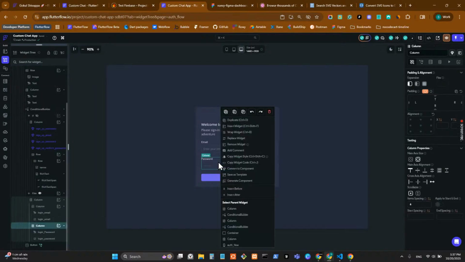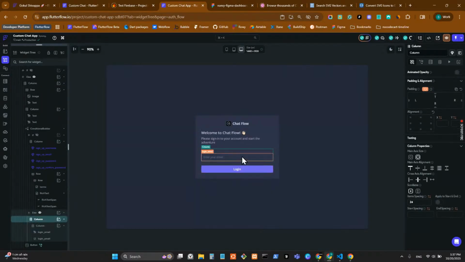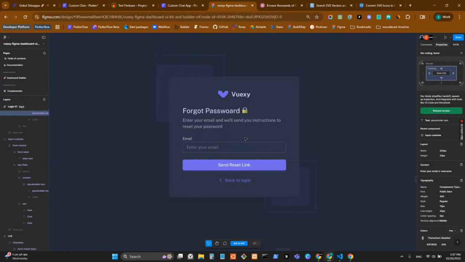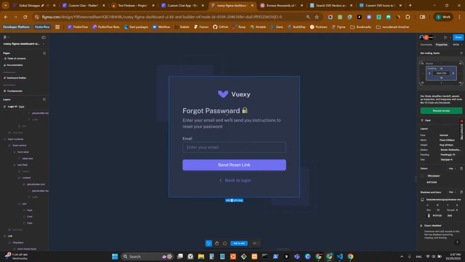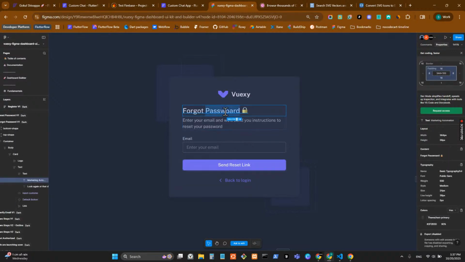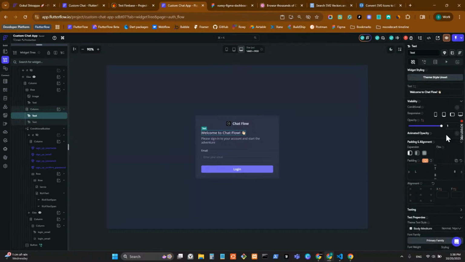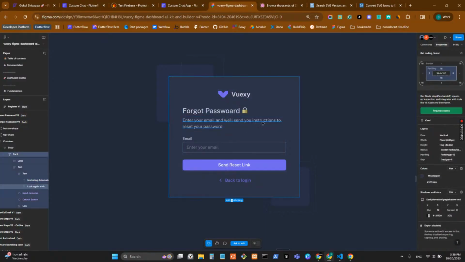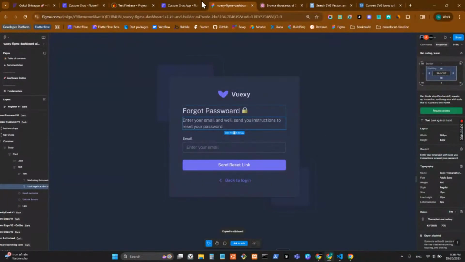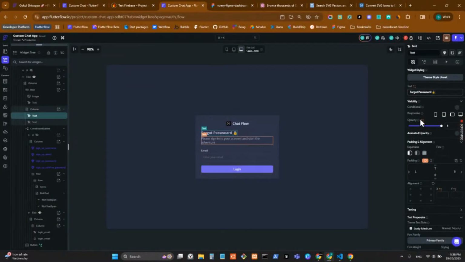So we'll remove unwanted UI here and update that to the forgot password UI.